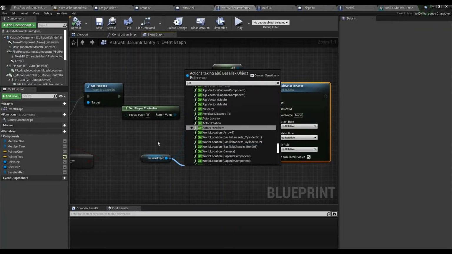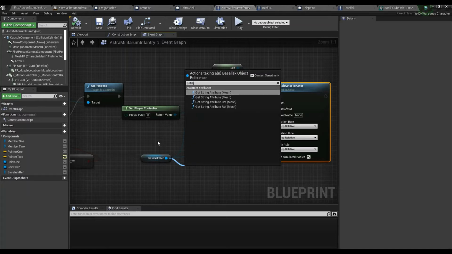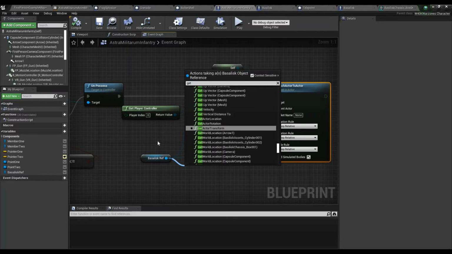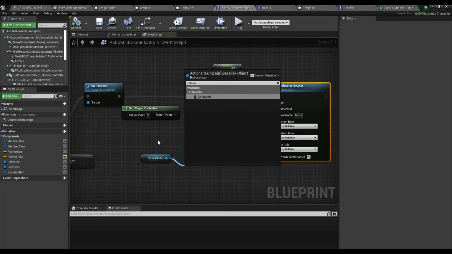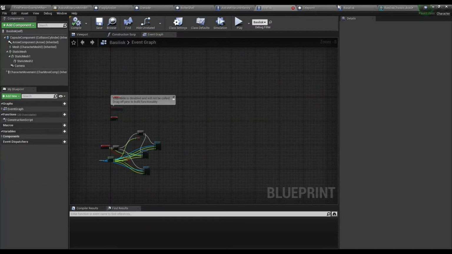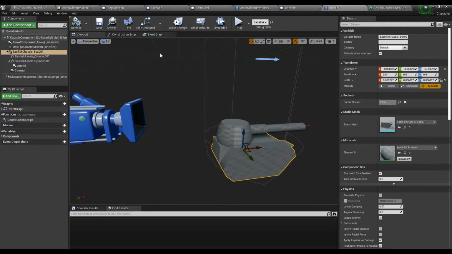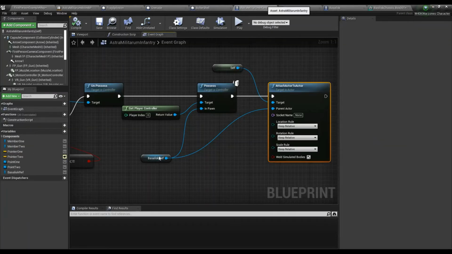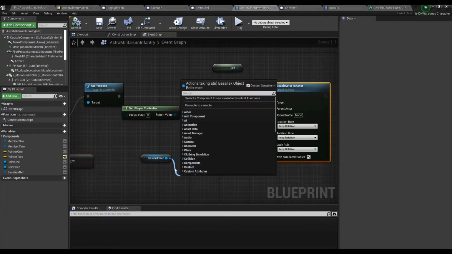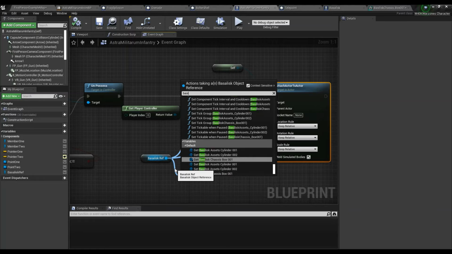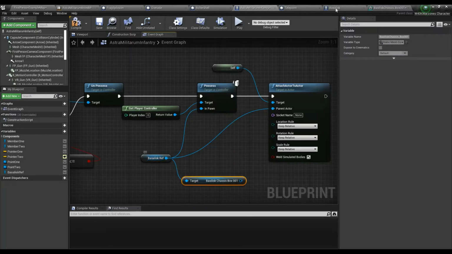Get static mesh. What's the mesh called in this thing? Basilisk chassis. Okay. Is it box type 1?